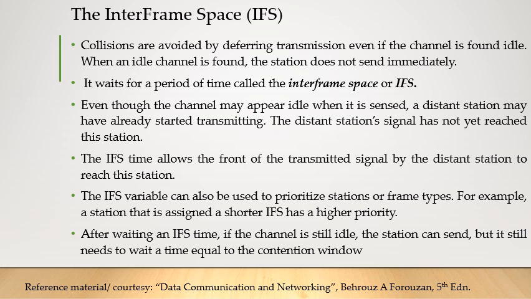So after waiting for this IFS, if the channel is still idle, we are not going to send, but we need to wait for another time, and that depends on something known as the contention window. That is the second strategy in CSMA/CA. So one strategy is interframe space, and the next strategy is contention window. Now let us look into the concept of contention window.